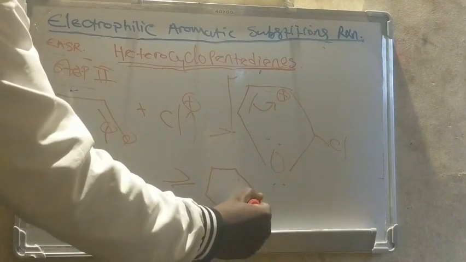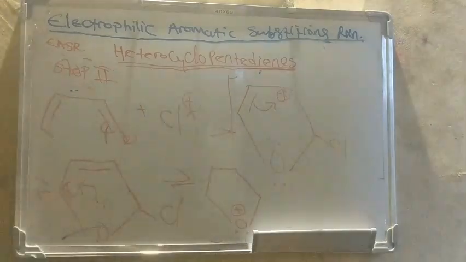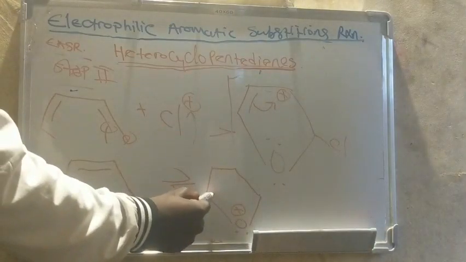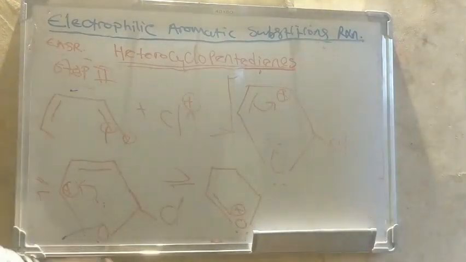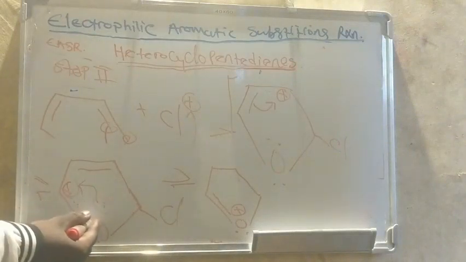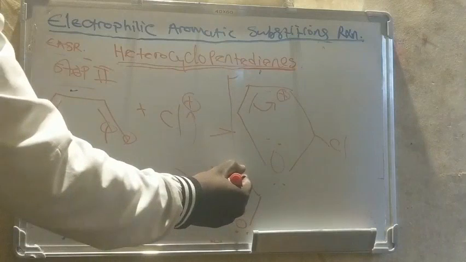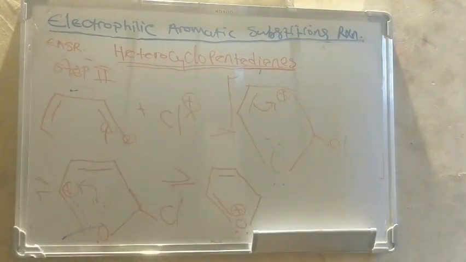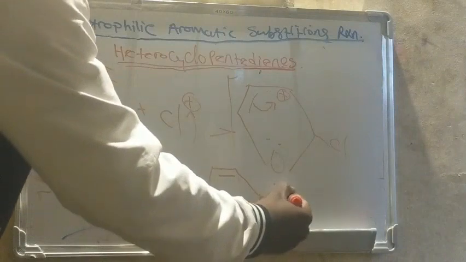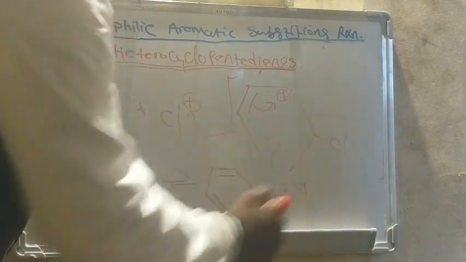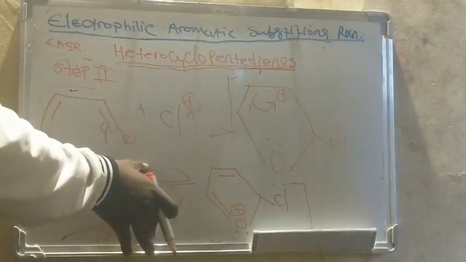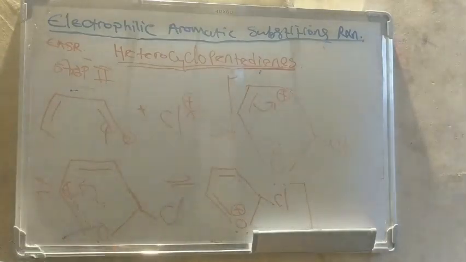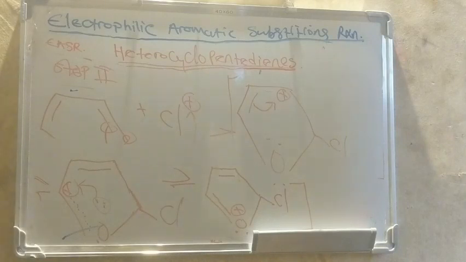So if oxygen loses a lone pair, that means it gets a positive charge, and it forms a solid pi bond between itself and the adjacent carbon. So there's a solid pi bond here. And then we maintain the previously formed pi bond, and this is our last intermediate, because the positive charge can't resonate further. Alright, so from this information, we can deduce our resonance structures and our arenium ion respectively.